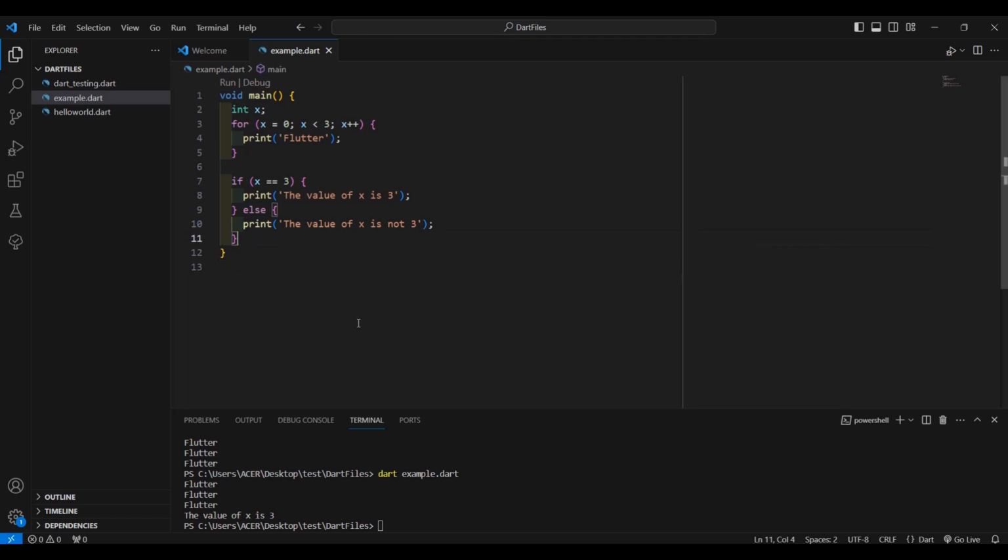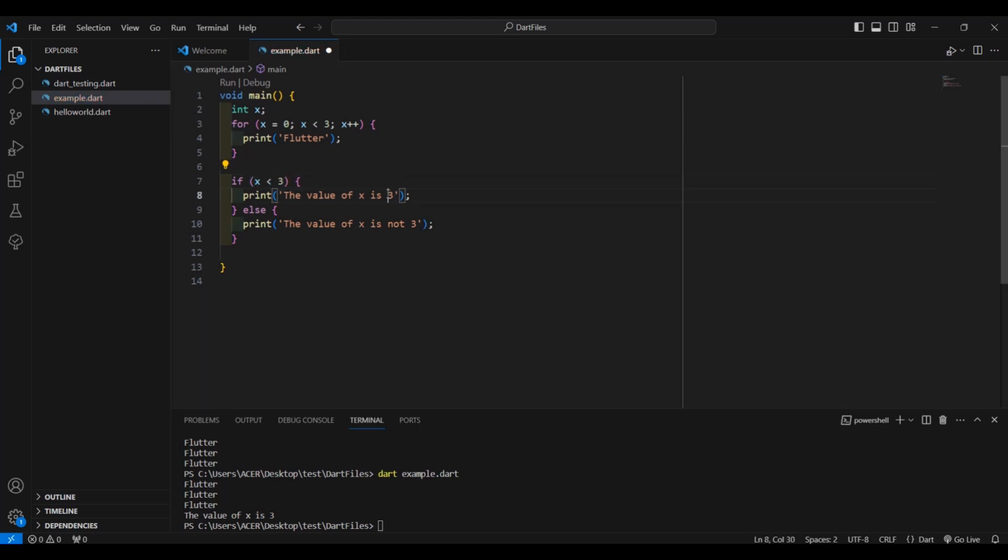Now you can place here a nested else if you want. Else if, let's say here x is less than 3.